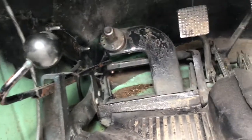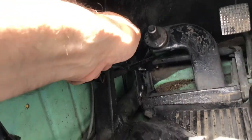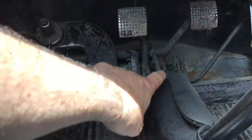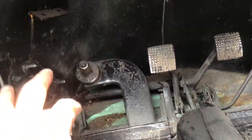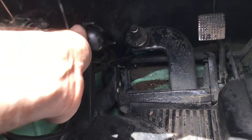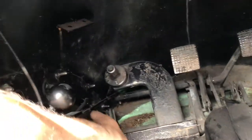Excuse the noise — there's someone doing the gardening with a strimmer. This is the handbrake inside the car, which moves the actuating rod down here. That is linked to the brake pedal — it's cable operated. It's linked to all three wheels, so the handbrake and all three wheels are all linked together. There isn't really any separate adjustment on the handbrake as such, so you have to make sure the foot brake is well adjusted.